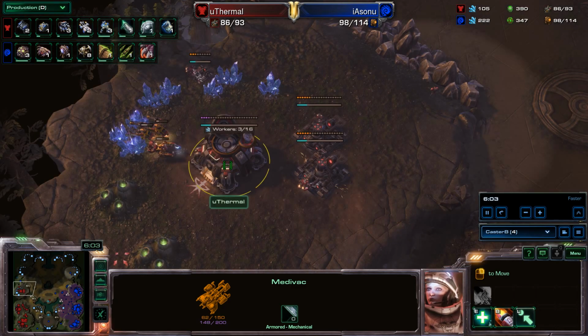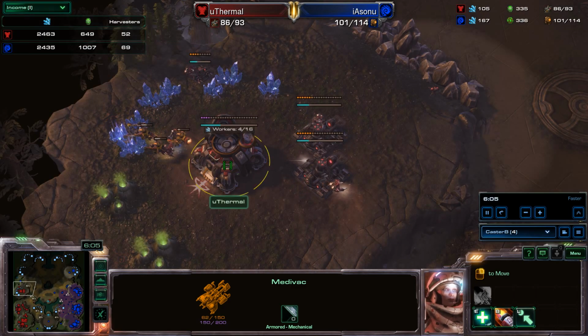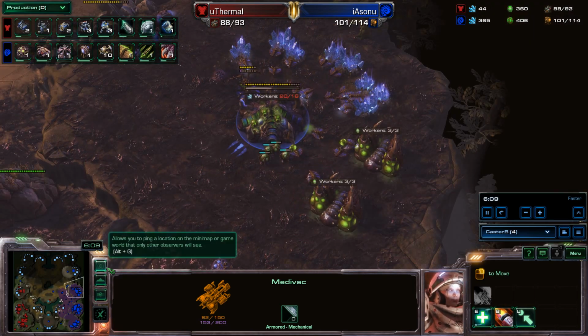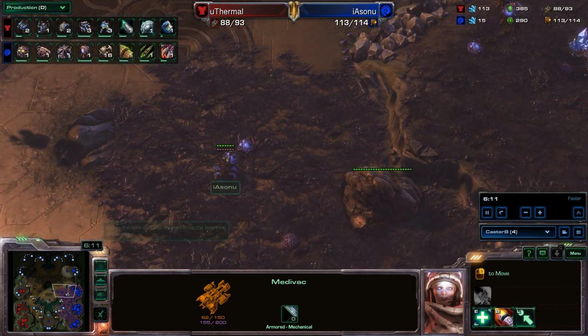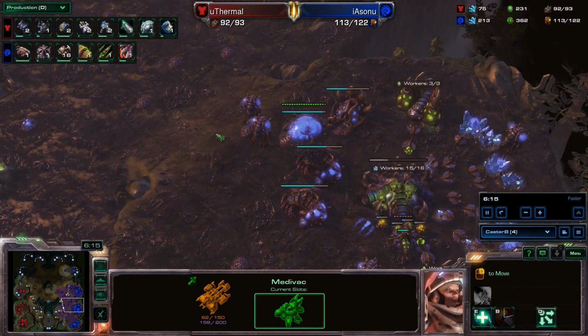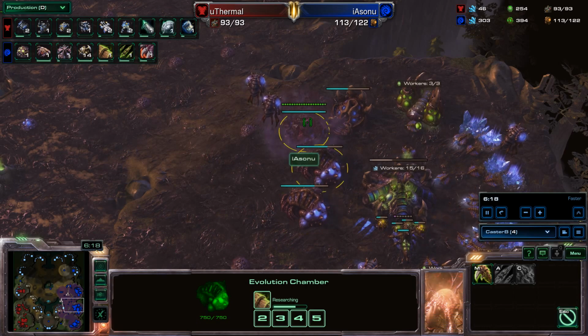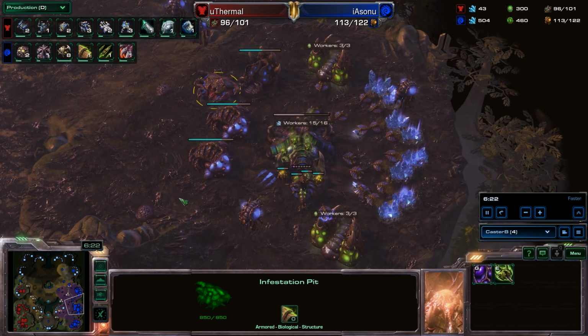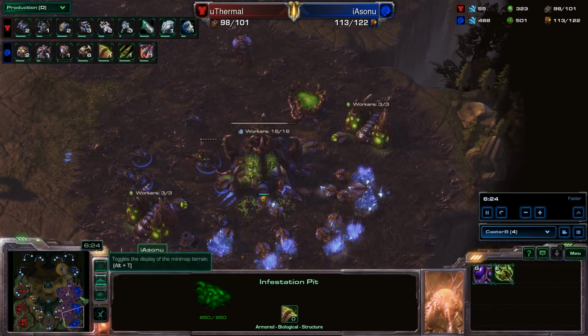Again, it just feels a little bit late considering how long this one has been up for uThermal. It's 69 to 52 workers, though. Holy smoke, Sonu. You are absolutely killing it in the macro game. 70 workers at 6 minutes into the game, with 4 bases on top of it, with queens, with lings, getting upgrades, getting an infestation pit finishing here at the 6-minute mark, too. He could go for a sub-7-minute hive, which would be pretty darn nuts.